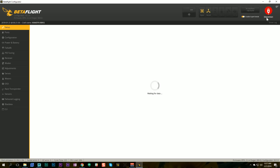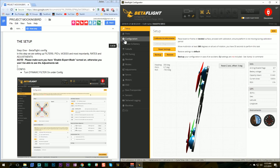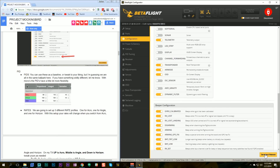I've plugged the quadcopter into the computer. The first thing I want to show you is I'm running Betaflight 3.2.4. Patrick says that Betaflight 3.2.2 is the first version where it really started to feel good and be on par with the Inductrix in terms of flight performance. So if you're running an older version, you need to upgrade to at least 3.2.2 to get the most out of this — and as long as you're upgrading, go to 3.2.4. The first thing to do is turn on dynamic filter, then save and reboot.